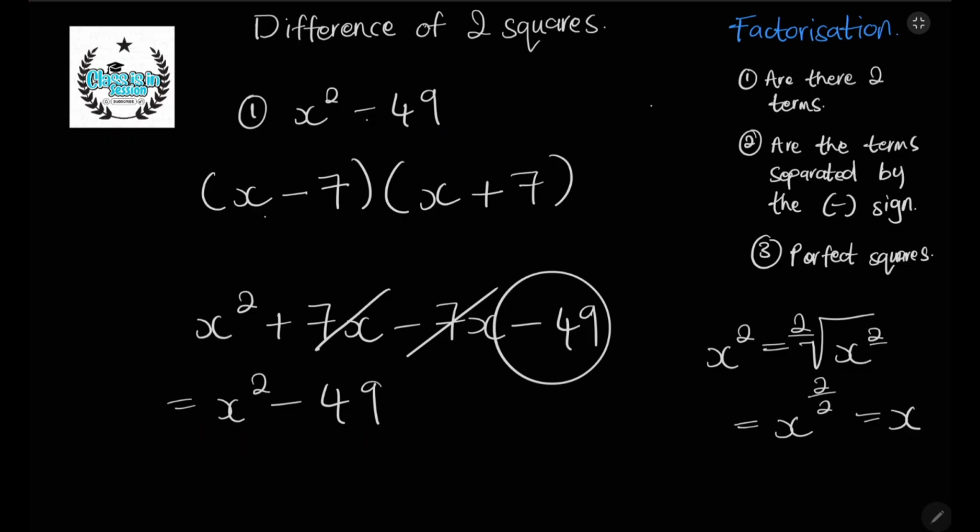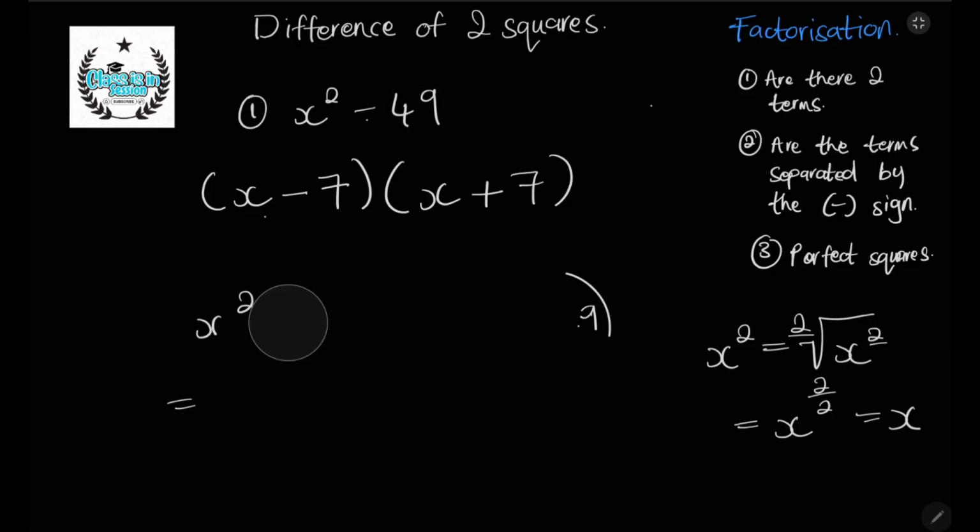Can you guys see that this is exactly like that one? I'm moving to the second example. Guys, if you don't understand this, you really need the grade 9 factorization videos. I introduce the concept and I do a lot of examples. So in grade 11, we just do a few of these examples. However, they are different. In this first example, we have the basic variable and the constant. The constant is this term. In the second one, I'll do one that has multiple coefficients as well as variables. Let's move to the second one.